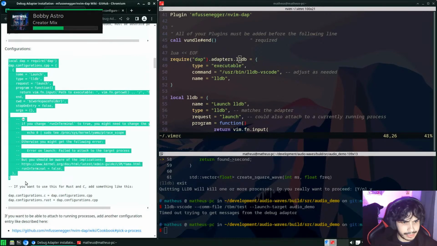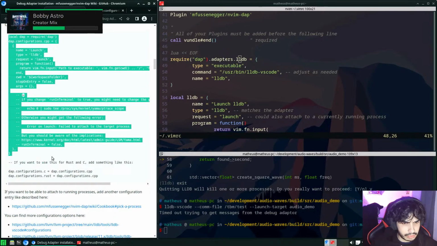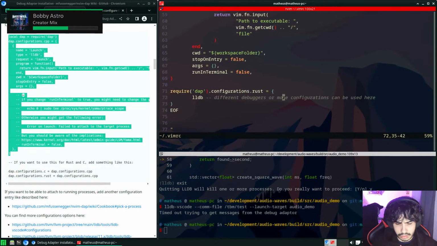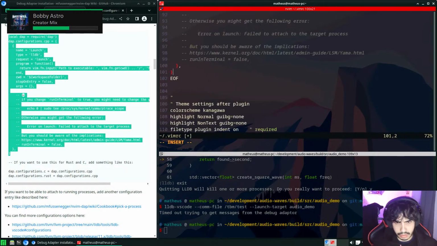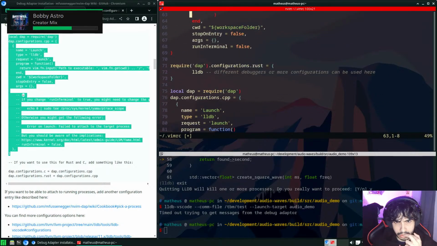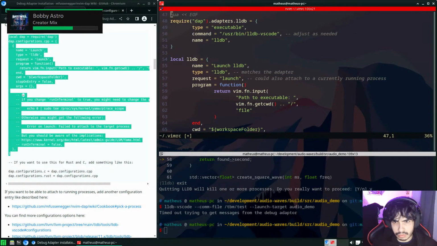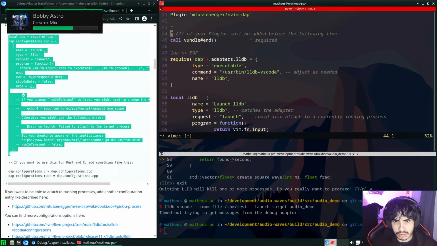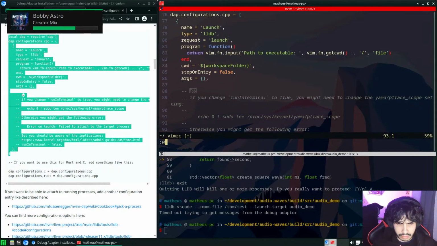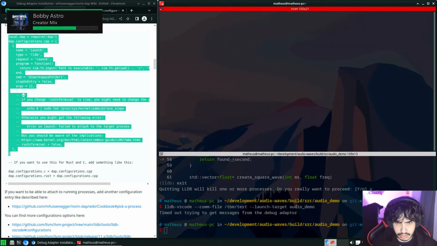Let's add this one here. I want to use this for Rust and C++. That's something like this. Okay, cool. I don't want to use it for Rust because I don't actually do Rust. So let's add it to here as well, just in case. And then we'll copy it over here. Is there something wrong with the syntax? I don't think so. Nothing wrong, good.